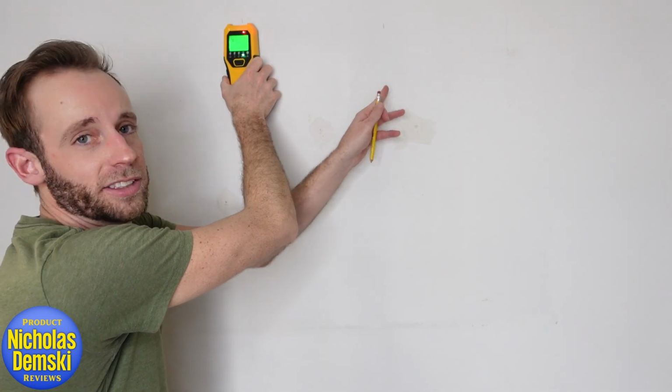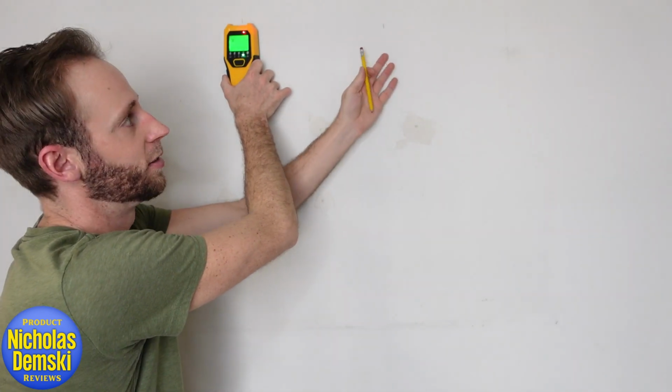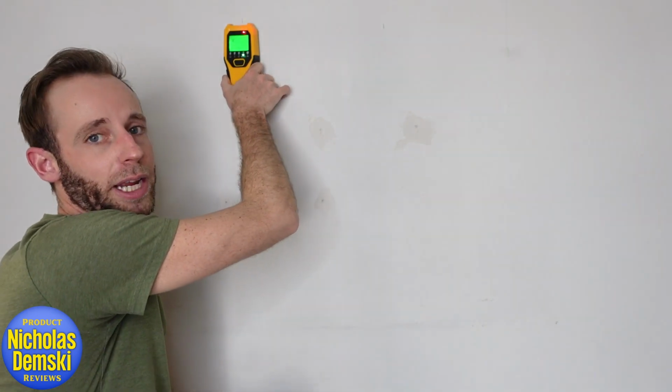And I didn't even know that, so good thing I got this stud finder right here, because I could have gotten a wood stud finder and found that as being a stud and then tried to drill into it and gotten seriously injured or damaged my tools.